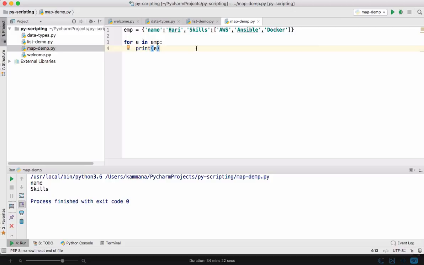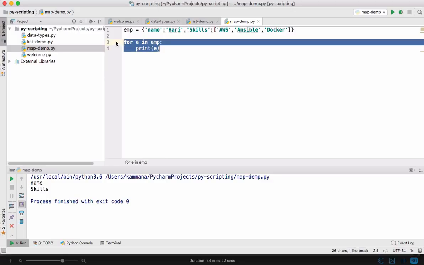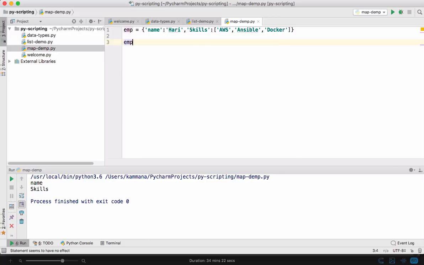If you want to access a specific entry in this dictionary, emp is the dictionary object and skills is the key. That is going to return back the complete list here. Let me print and show that.